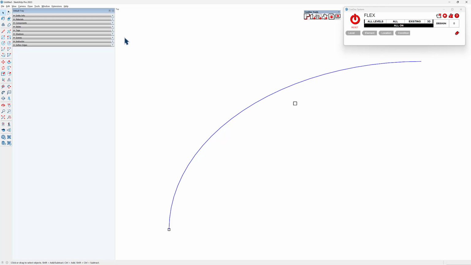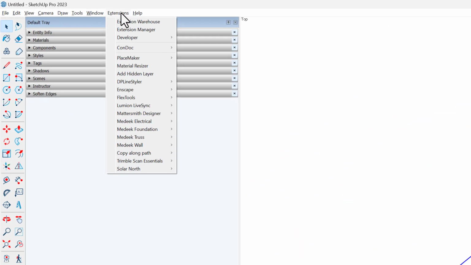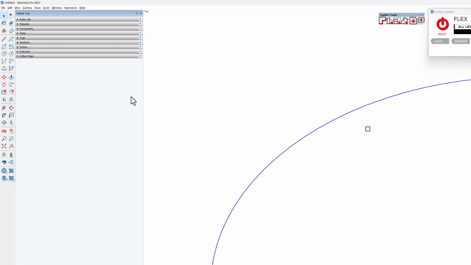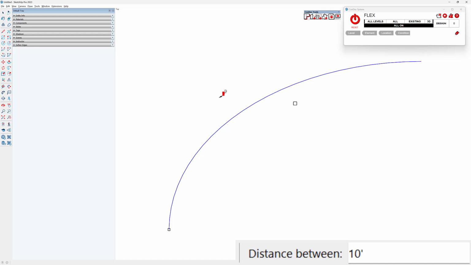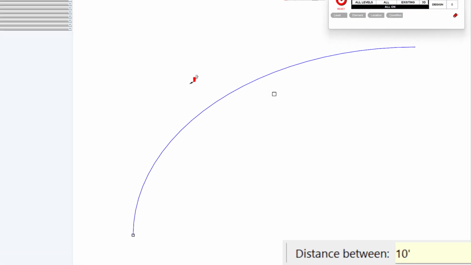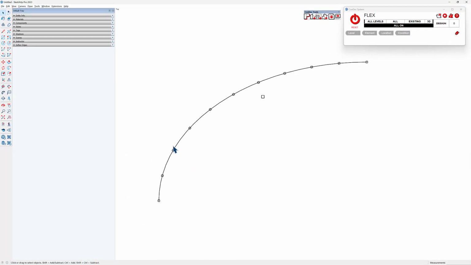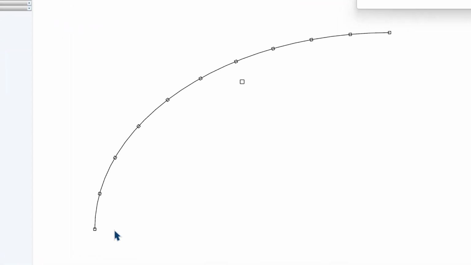Now I do have an extension already installed, and I'll put a link in the description so you can grab this one too, and it is called Copy Along Path. And you can choose to either copy to path nodes or copy to a spacing. All right, so down in the bottom right corner of my screen, I could type in like 20 feet, enter, or 10 feet, enter. And then all I need to do is click on that component. Let me zoom in a little. There we go. Once you pre-select the path, you activate the copy along path to a certain spacing, type in your spacing, click on the component you want to copy, and away you go.